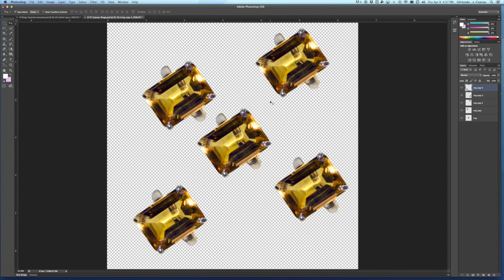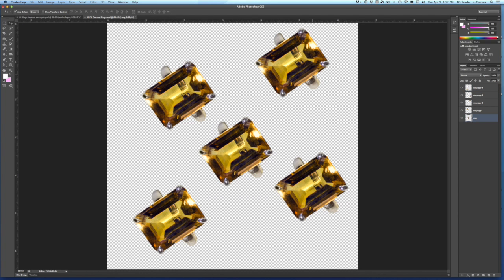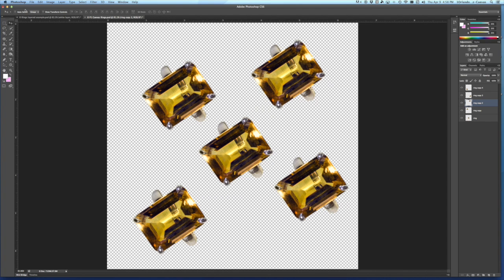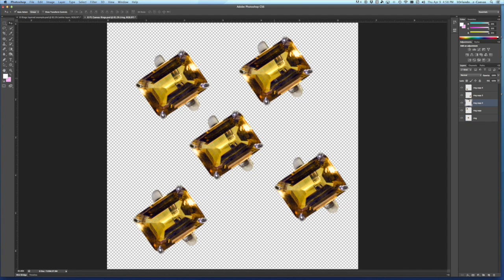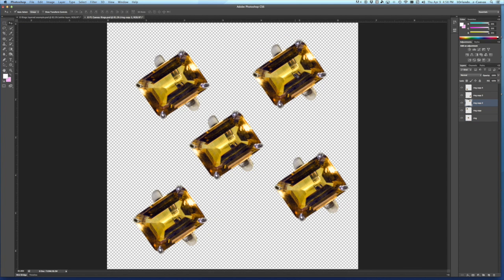What you want to do next is rename all these. We don't have to rename them yet, but as we work on them, we're going to rename them. So let's do one at a time. We'll start with the one up top here. Now, if you're picking stuff up and you're not grabbing it, notice over here, I have Auto Select. If I turn that off, I grab this one, but I can't grab that one. If I turn on Auto Select, I can move any one. It becomes very intuitive. So I suggest you place Auto Select in this mode here.